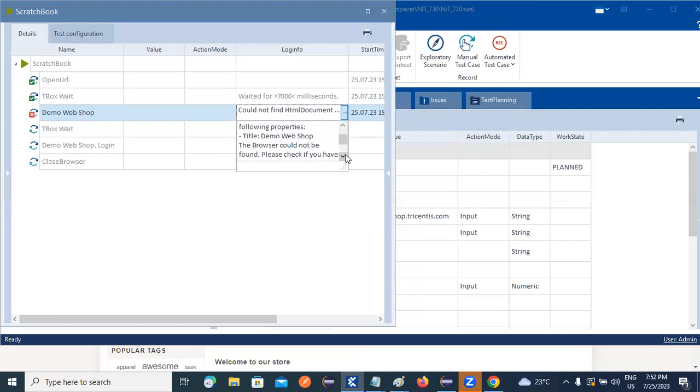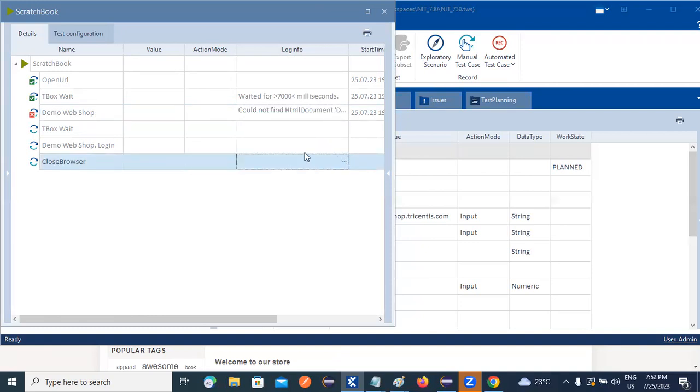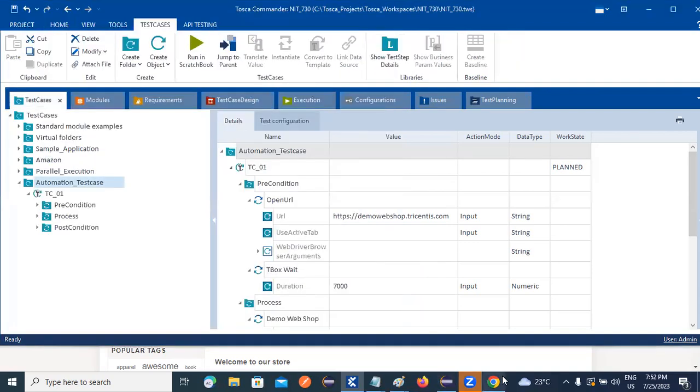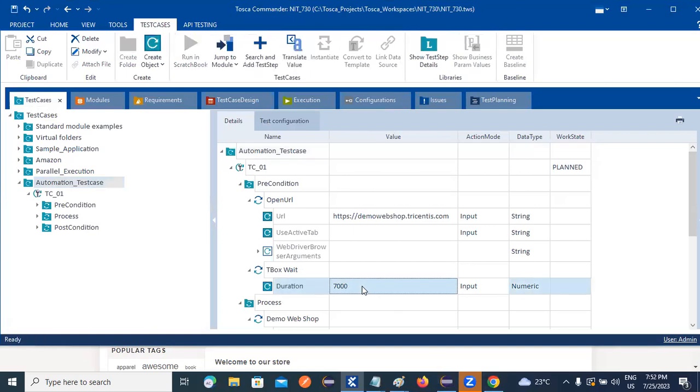The browser could not be found. Please check if you have opened the browser. So it is unable to find. Why? Because it takes some time. So here I will provide not 7,000. That is the problem, guys. Without wait, that is the problem.